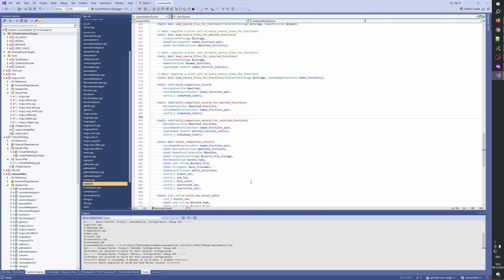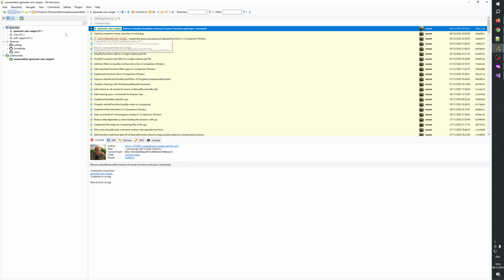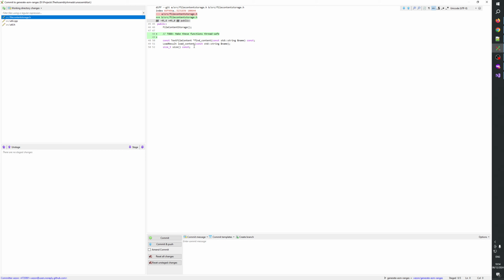So let's think. Okay, so next thing we probably should look at is this file content storage, right?